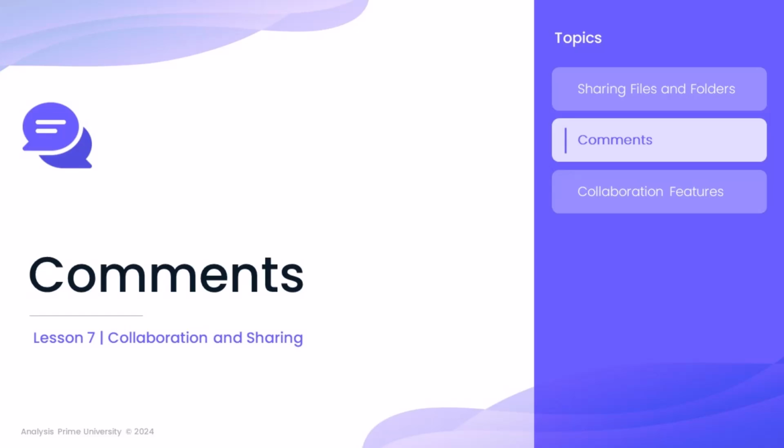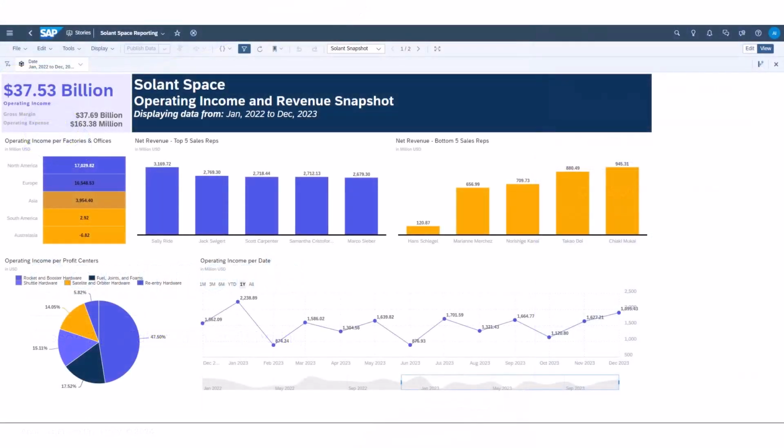Collaborate in real time in SAP Analytics Cloud by adding comments to stories, widgets, and even data points. Comments can be added within the context of stories in a number of different ways. First things first though, ensure that under the display settings, comment mode is enabled. The first area to add comments is actually on the individual story pages themselves.